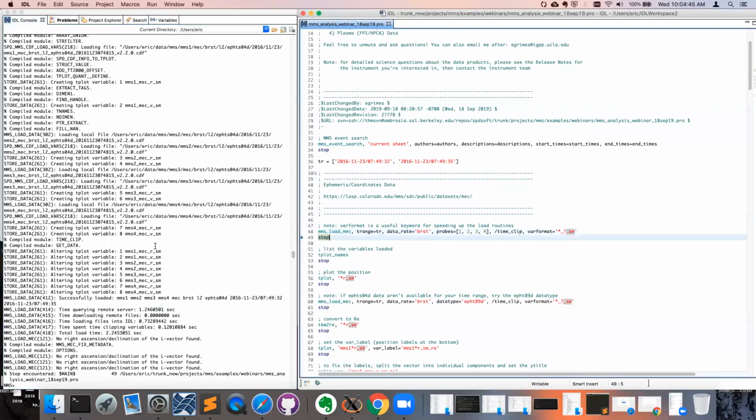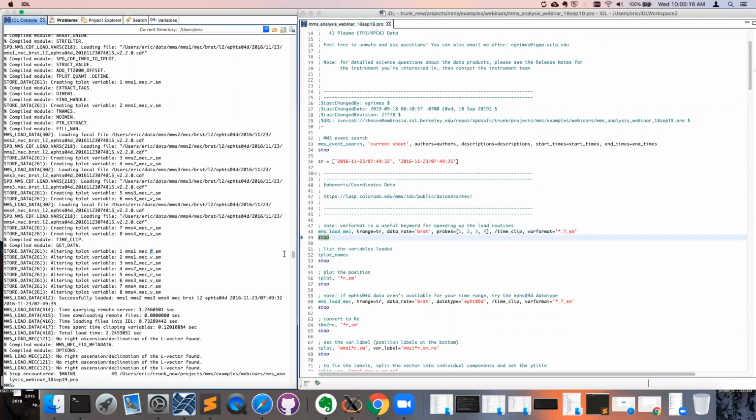That's because there are a lot of other variables in there, and it takes a lot of time to load all of them, and then more time to time clip those variables. So var format is super useful. It accepts wildcards in 2 forms. One is the star, which means match anything, and the question mark means match one item. So in this case, it only matches 1 character. If there were 2 characters there, the question mark wouldn't match it.